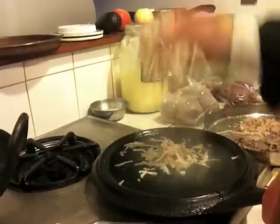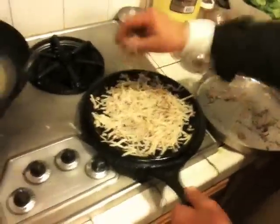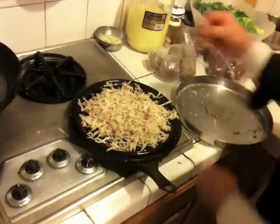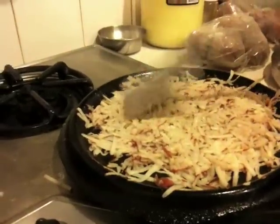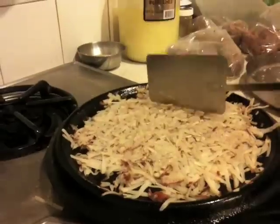So when the pan is nice and hot, we toss the grated potato onto the pan, as you can see. There's no need to peel the potato — of course, if you don't care for the skin you can peel it; it's optional. Once the shredded potato has been put in, we even out the mix so it's nice, flat, and thin. You don't want to make it too thick, otherwise the potato pancake becomes gummy from the starchy potatoes.